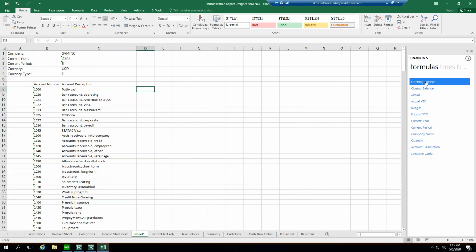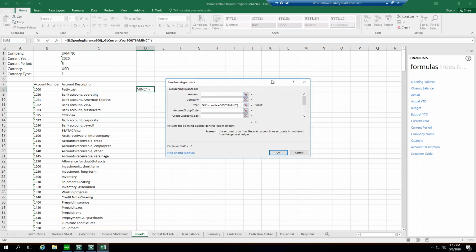So if I want to see my opening balance, I'll drag in the formula from the task pane for the opening balance, and I can go in there, and this is just like using regular Excel formulas. You'll get the function arguments that will help you point to the data that you need, and you can click on them.